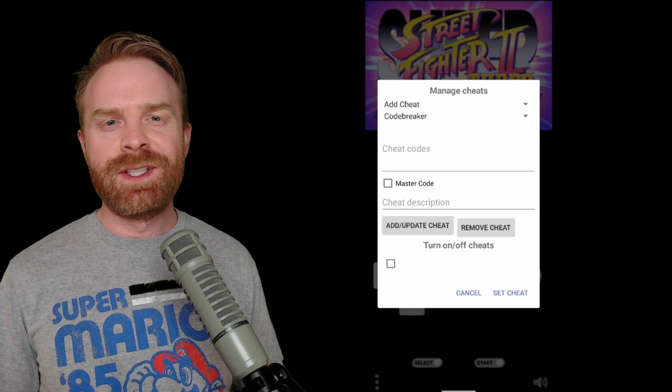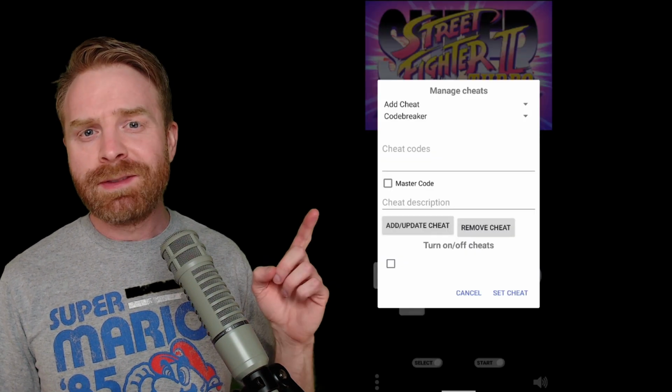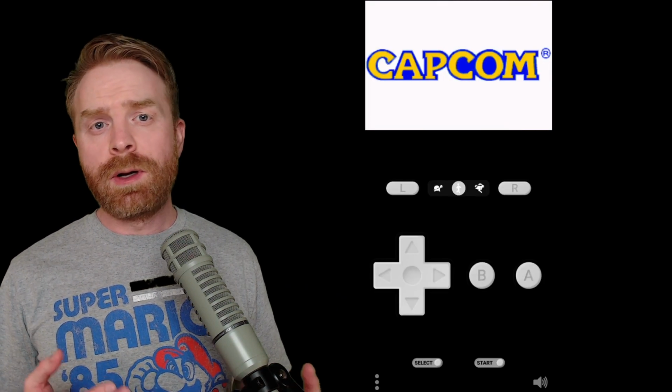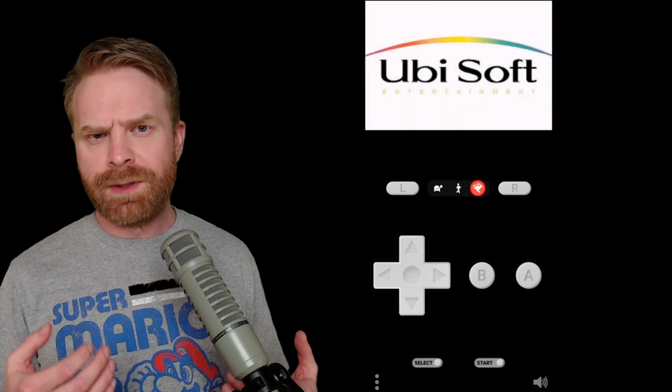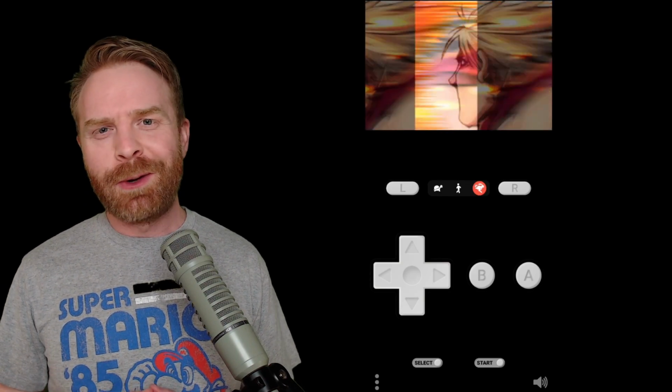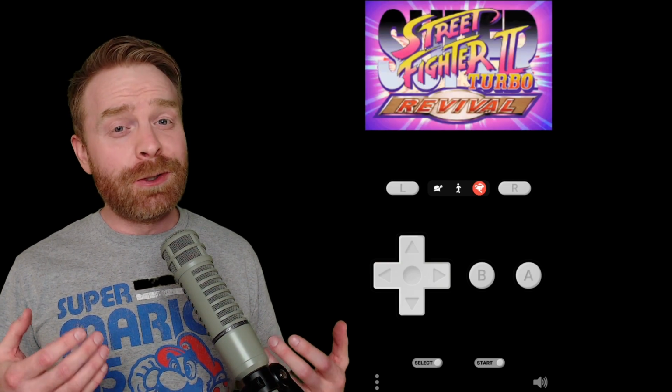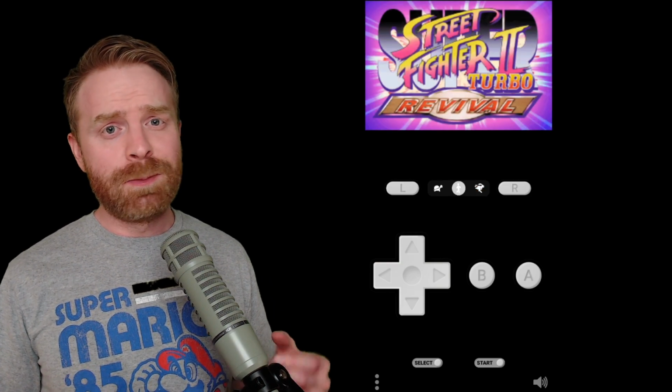The free version of this app does support cheats, but you'll have to put them in there manually. This emulator also supports Bluetooth controllers if that's what you would like, and it's probably what I would recommend. Other than that, you don't really need to do anything else here. This is pretty much good to go.